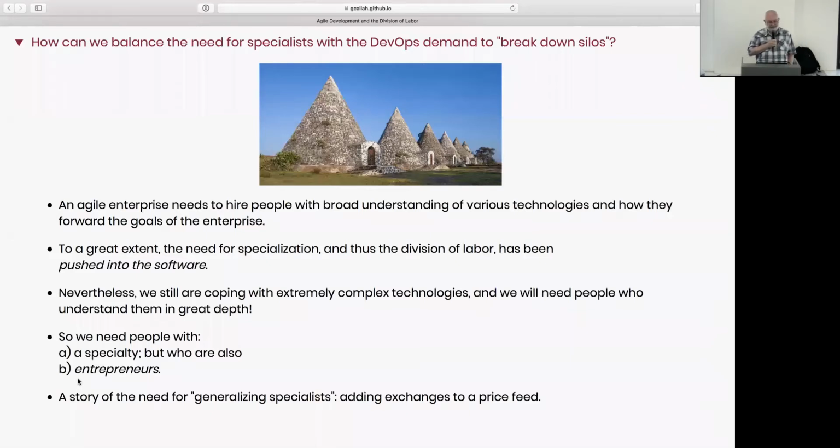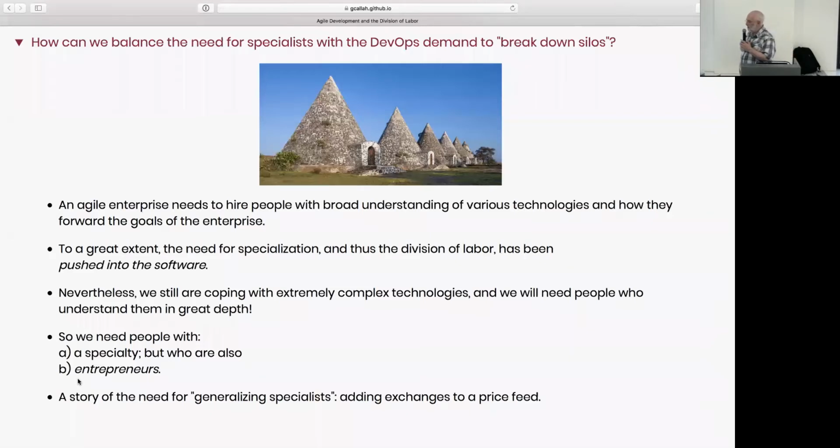So as I said, part of what's going on is that to the extent possible, we keep pushing this need for specialization into the software and automate it. So we let the machines handle the need for specialization to leave us time to think about the broader process, the organization's health and goals as a whole. But this obviously is not going to do away with the need for people who have detailed knowledge of these specialized areas. That need is increasing.